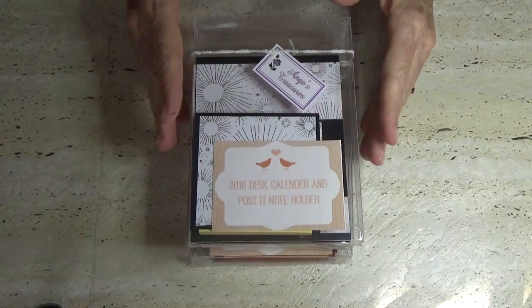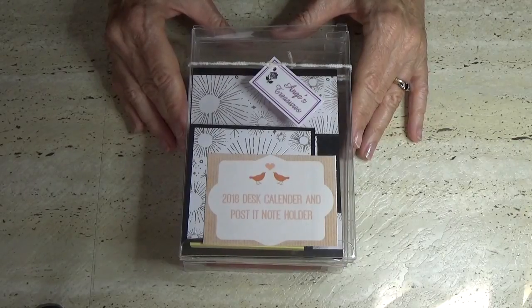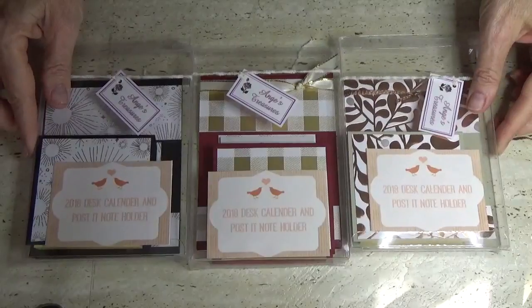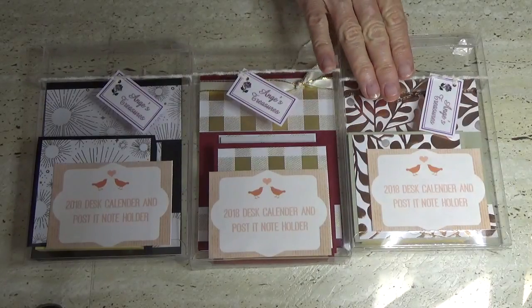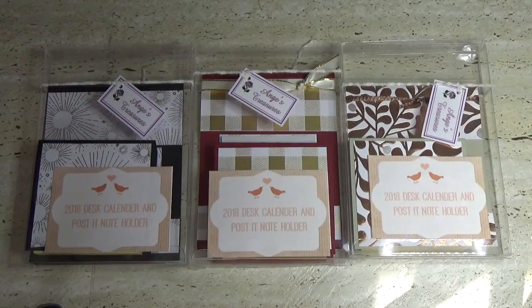this is a new design series paper. These are a few others I've made. Now this is all from the Year of Cheer design series paper. It's absolutely gorgeous. It is a Christmas paper, but I find that it is a universal Christmas paper that you could use all year round. You could use it for wedding invites, you could use it for anything. And as you see, I've made some using it for my calendar and post-it note holders, the set. So this is all using the Year of Cheer designer series paper. This one I've just used the base as basic black, this base is Cherry Cobbler, and this base is Sahara Sand. So they're very easy to make, and I'd highly recommend the acetate folders.